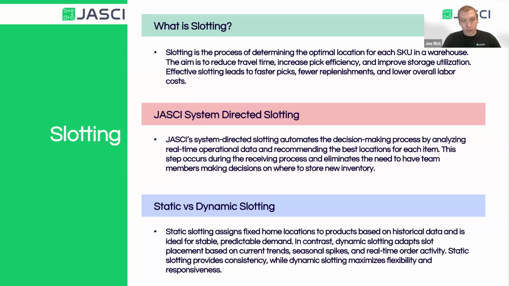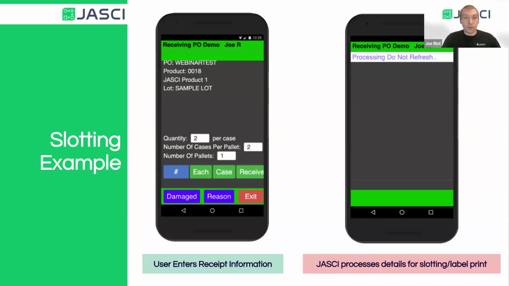We have a slide and some things to talk about with dynamic slotting. But first, I want to show you an example of basic slotting. We're going to go into the system to show this. I have some screenshots here just to highlight what we're going to see during that process. As I mentioned earlier, during the receiving of goods, you're going to be entering things like lot, expiration, serial, quantity, the unit of measure, all these different factors of what you just received.